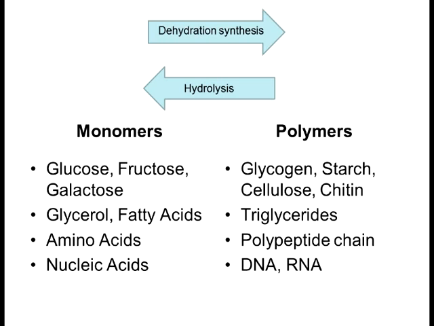For carbohydrates, they're things like glucose. For lipids, they're things like glycerol and fatty acids. For proteins, they're what's called amino acids. You've probably heard of amino acids before. And in the nucleic acids group, they're called nucleotides. So the monomers vary in their overall chemical structure. But no matter what their overall chemical structure are, they are the building blocks for each of those groups.